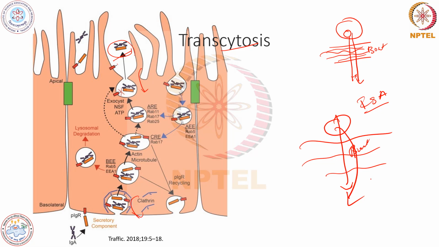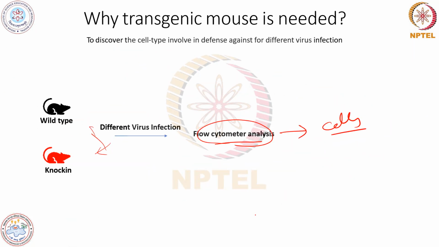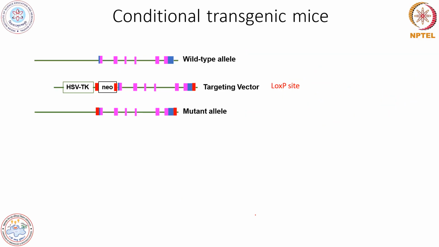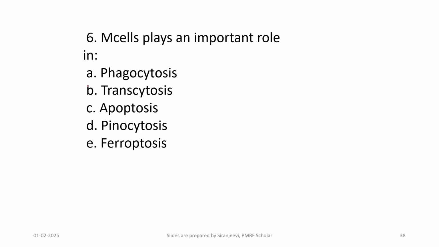Yes, sir. So if the region is there, like this is your gut, then the gut valve is there, then the other place. So what transcytosis does is, whatever pathogen is here will be trapped, then given to the inside of the region. That is why it is called transcytosis. Okay, then next question. So here the option is transcytosis.